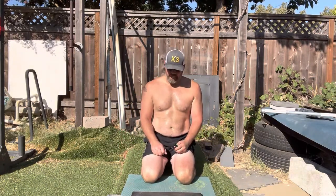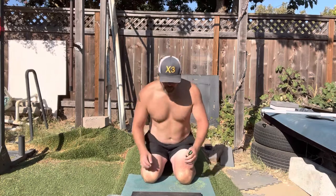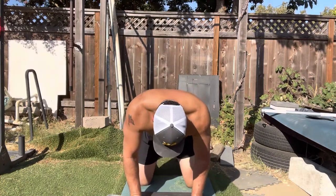Just concentrating everything I had into making that quad work. Maintain the tension in the band. Don't lock out and don't go all the way to the bottom. And just keep the tension constant.